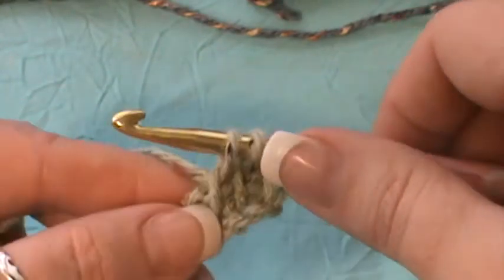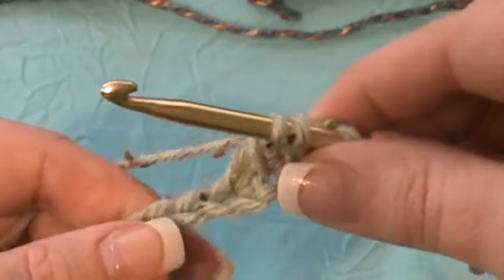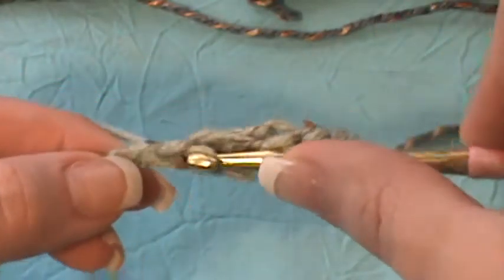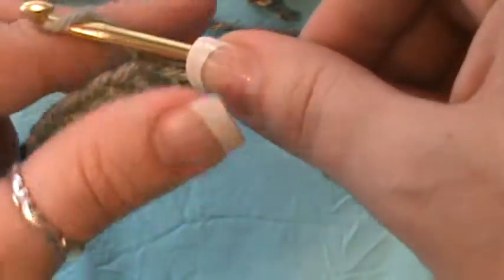So you've got 3, which is where we would normally be wrapping and doing our double crochet as normal. But you want to go into that next stitch on your chain now, and grab your yarn and pull through. So now you're going to have 4, which is where you can complete your triple crochet.